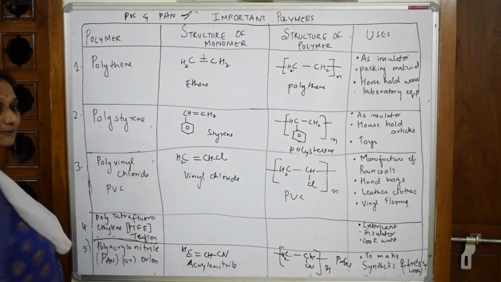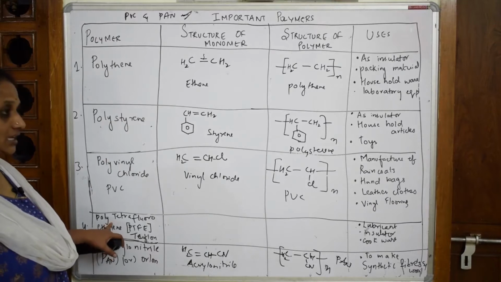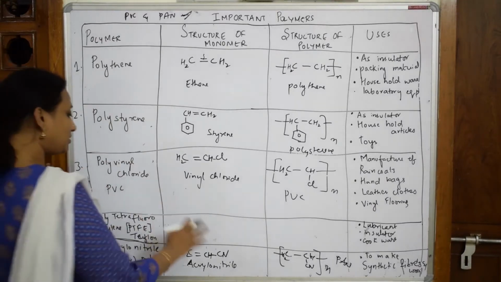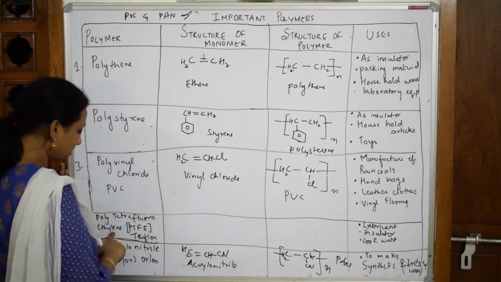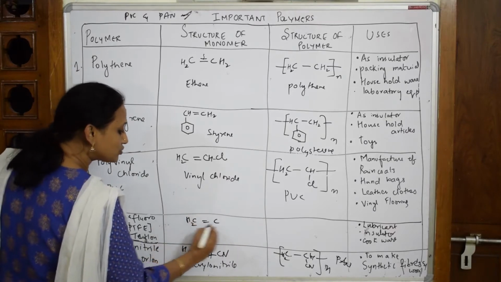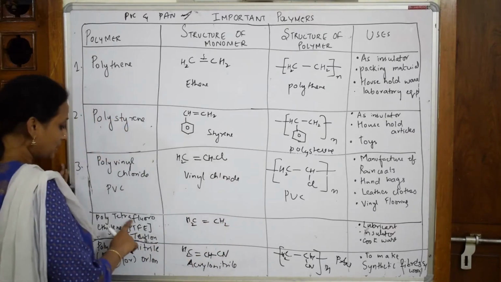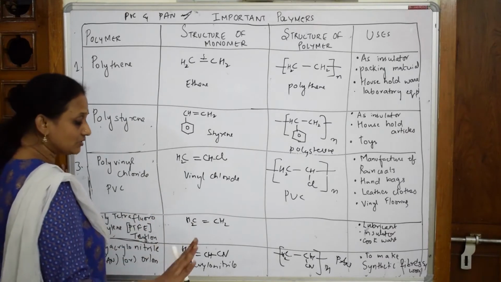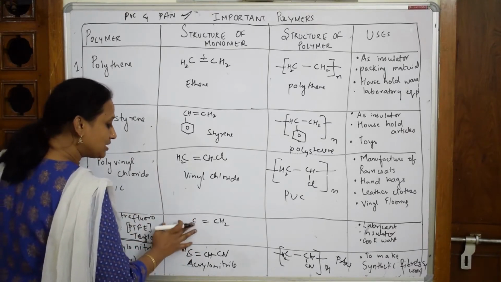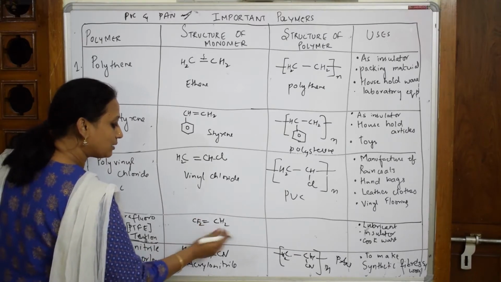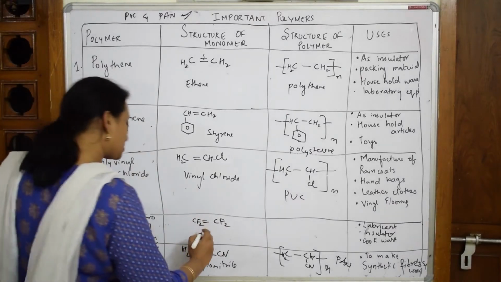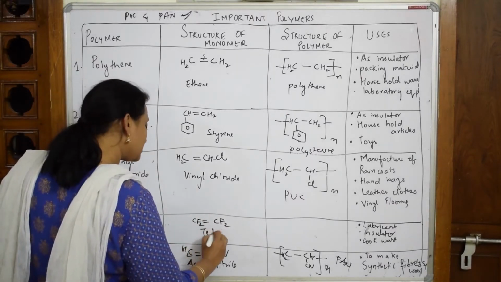Let's come back and write Teflon. Teflon full form is poly tetrafluoroethylene. So ethene, whatever it is. Now here ethene I said, isn't it? Ethene means 2 C double bond C. Now basically ethene is CH2. Now what is going to happen? Tetrafluoro, that means instead of hydrogen there are 4 fluorines. How? Hydrogen you are replacing, so CF2 double bond CF2. This is Teflon, or this is called TFE. This is Teflon.